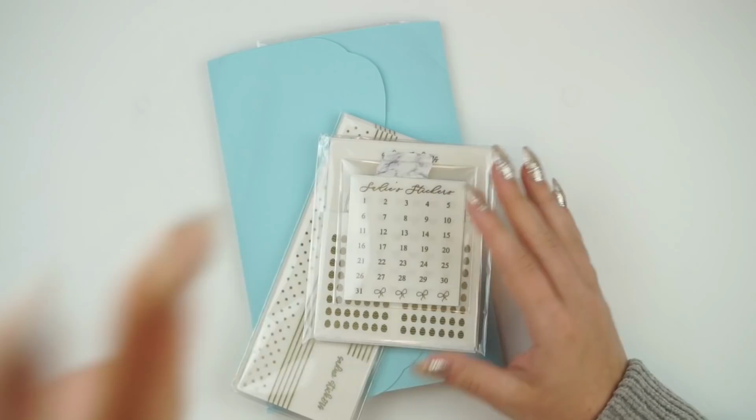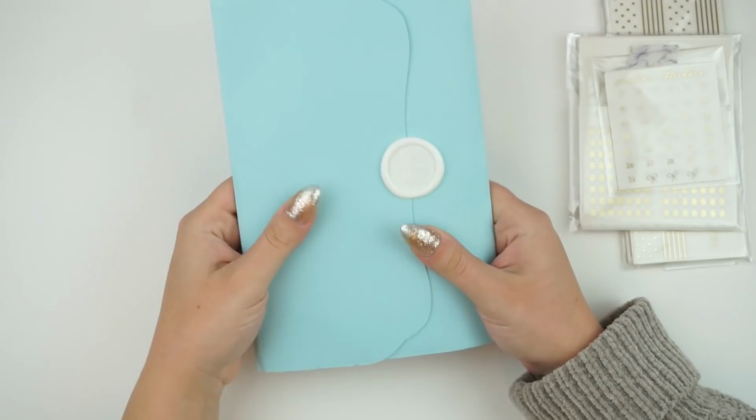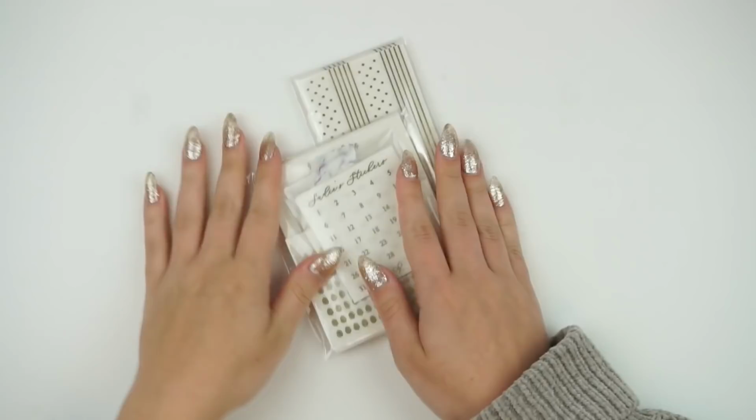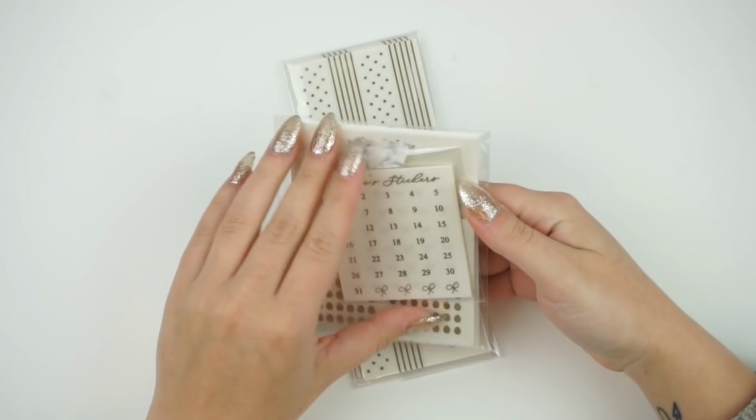So I have two more orders here, one from Sadie's Stickers, as well as a very thick order from the Giving Girl, which we'll go through last. So let's go through Sadie's Stickers first. This is a $2 Tuesday order, so let's go ahead and get into it.